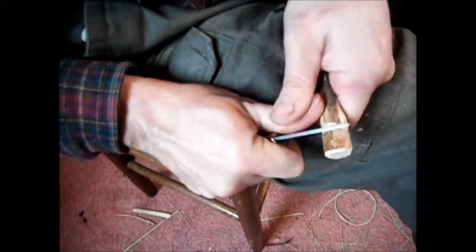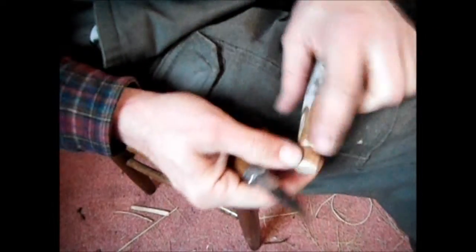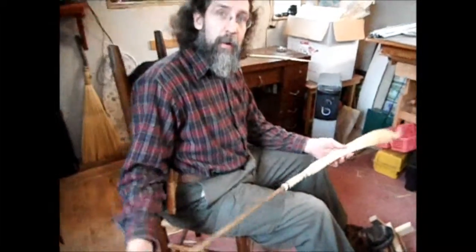So that's how I prepare a broom to take the winding cord. Now I've got a broom here that's finished, and I want to put a handle on it. This is a cobweb broom. It's a long, skinny broom meant for reaching up into the high corners of a room to take out the cobwebs.